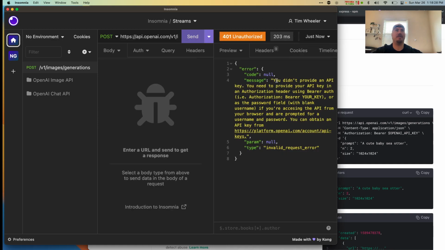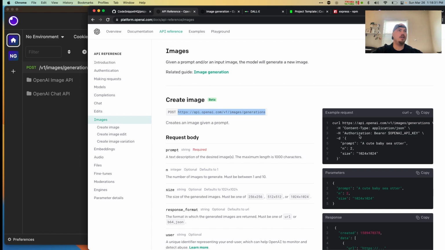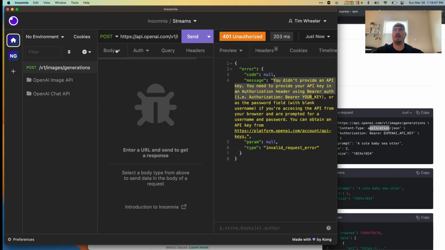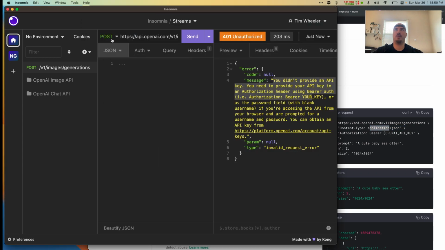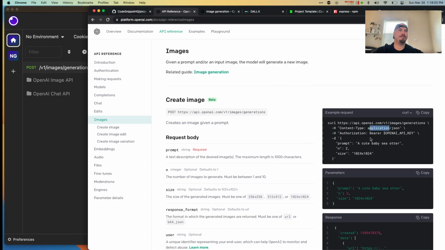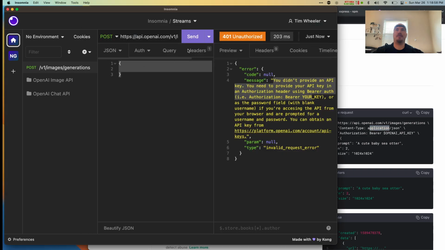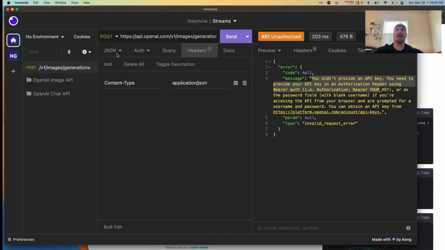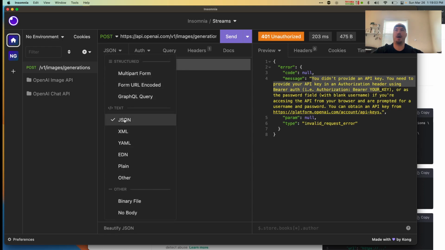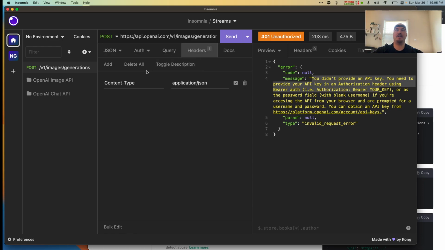So if we just send that off, it's going to say, oh, you didn't provide an API key. You can see in the headers here, this -H means header in curl. That's how you pass it as a parameter. And so we have a couple headers, just two of them. So content type of application/json. That means the API is accepting JSON. So as a request body, it will accept a JSON payload. And so we need to provide that as a header. If you're using Insomnia, the second that you toggle this JSON body here, it automatically adds that header for you.